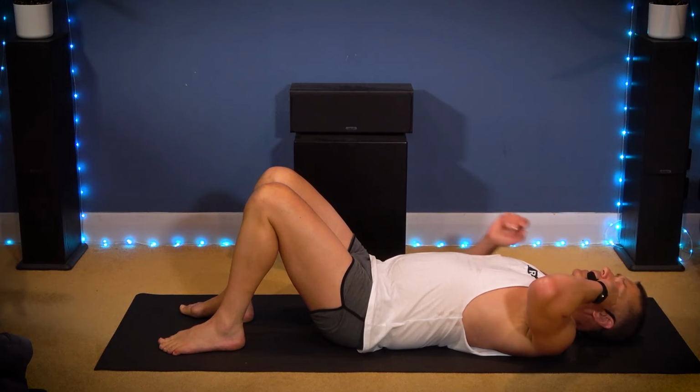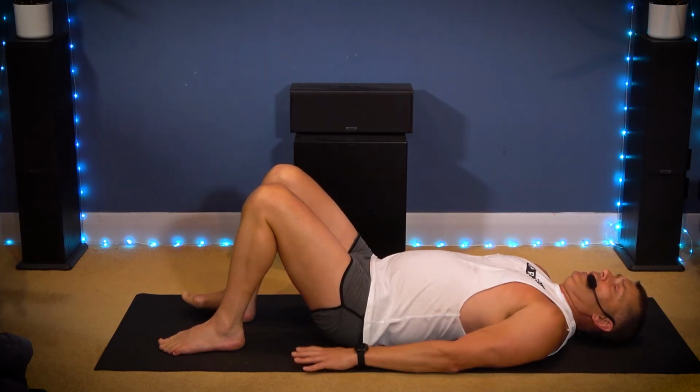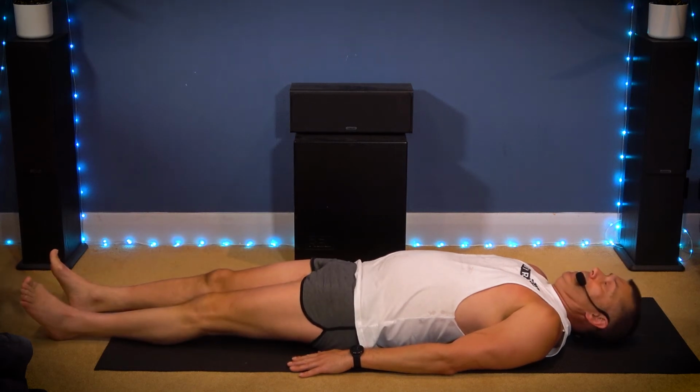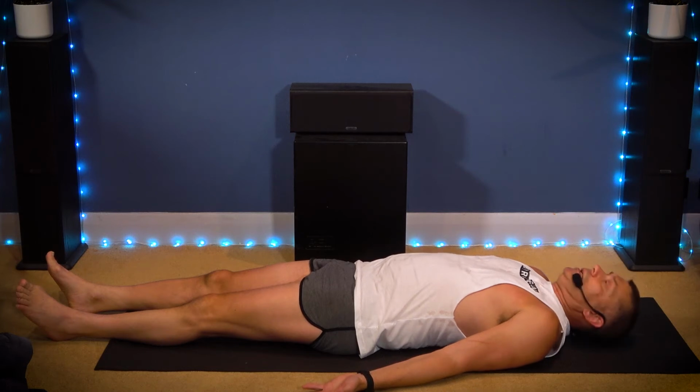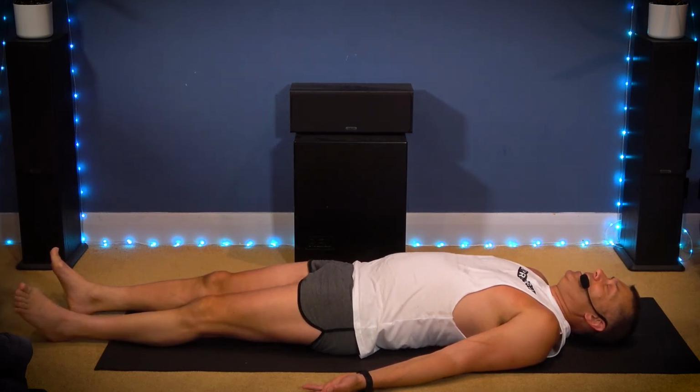So we'll start off just by, after all that effort on those lunges, let's straighten out the legs. Take your hands onto the floor, palms up and slightly out to the side. And all we're going to do is lie here and take a couple of long, slow, deep breaths. So inhaling through the nose. 1, 2, 3, 4. And exhaling through the nose. 1, 2, 3, 4.